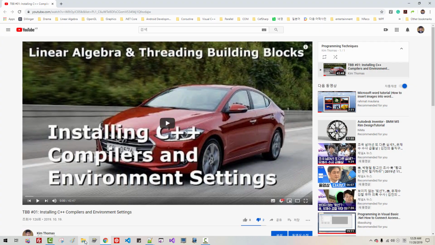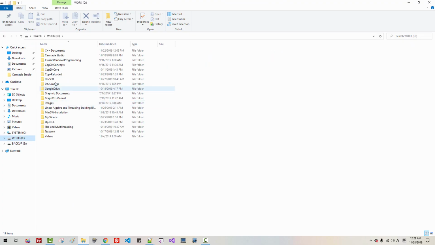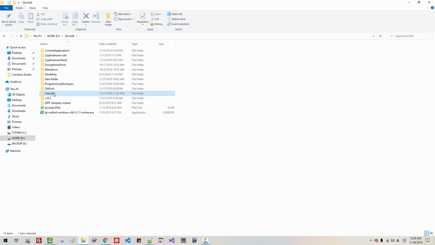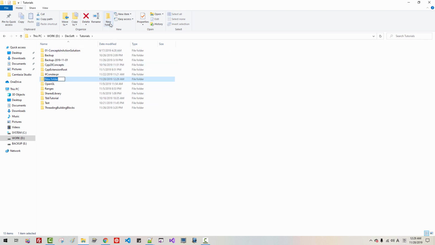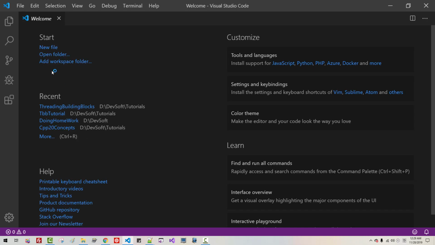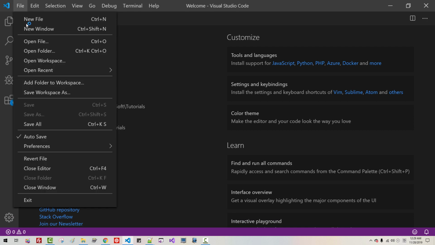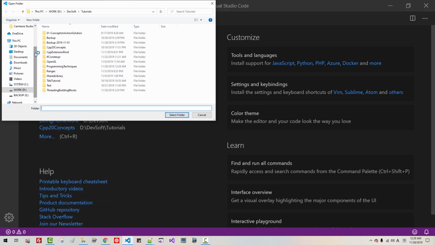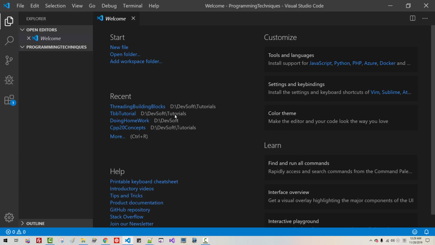Now start your File Explorer and move to a working folder or create a working folder. I will create a new folder, Programming Techniques. Double-click the folder, copy the folder path, start Visual Studio Code, go to File, Open Folder, paste the folder path, select Folder.